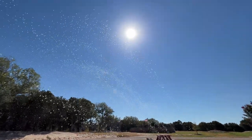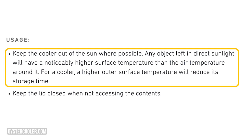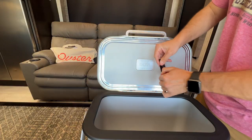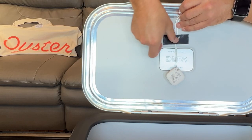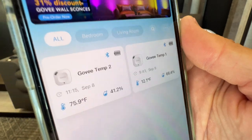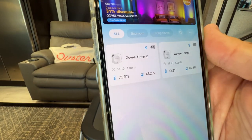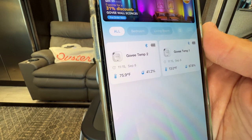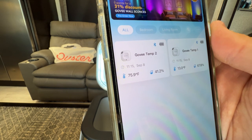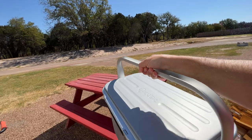It's the next morning. Today I'm going to do a little bit of thermal testing — it's going to be about 110 degrees and I want to put the cooler outside in the sun and see how it performs. I'm also planning on going grocery shopping. I'm placing a Bluetooth thermometer inside to track and graph the temperature over time — these are called Govee. It's saying about 75 degrees right now. Before I put the ice packs in, I'm going to put this in the sun and see how it tracks. Does it get hot very quickly or does it maintain that internal temperature for a while? We're starting at 11:15 — it is 75.7 degrees.